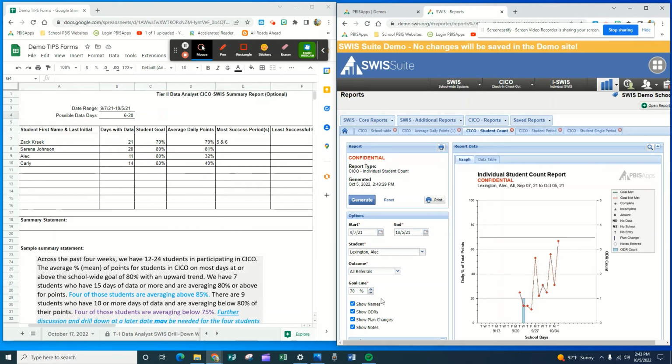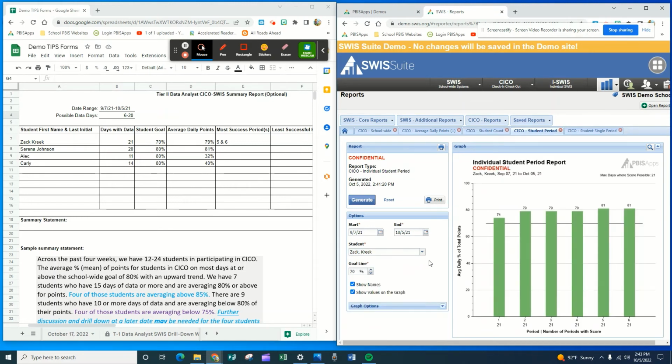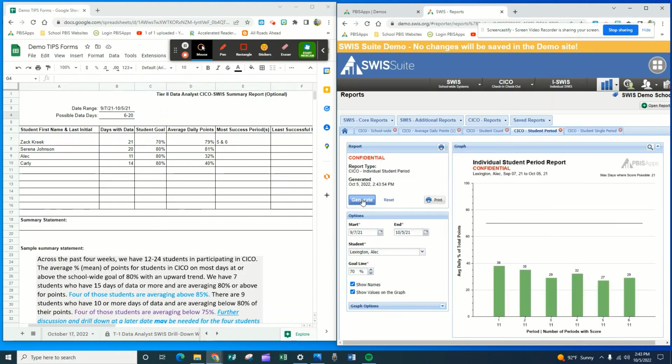So let's look at him by period. Okay, so the period that he seems to have the most trouble in, okay, his most successful period is first period. So we'll put 1 for him.